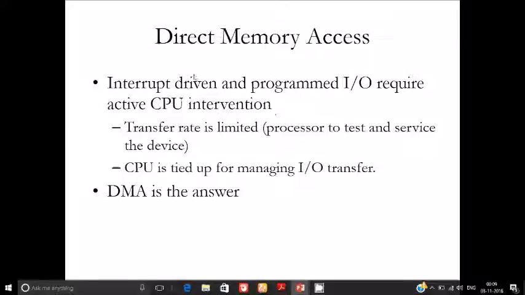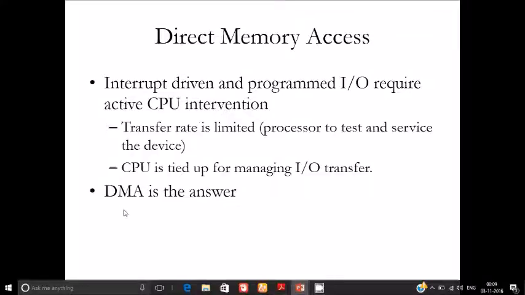For this problem, interrupt driven and programmed input output require active CPU interaction, transfer rate is limited, and the CPU is tied up managing input output transfer. The solution to this overstraining of the CPU is DMA, direct memory access.